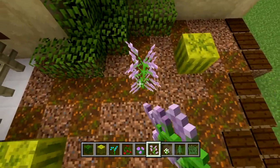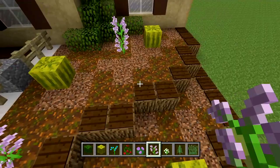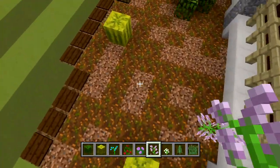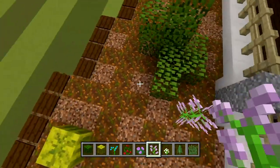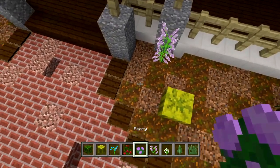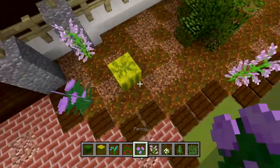So I have my lilacs. I'm just going to place a couple. I think that's good. Maybe one here. Just try to even it out. Kind of similar to the melons, but maybe a few more. Okay, now I'm going to do the same with the peony. I think that's how you say it.